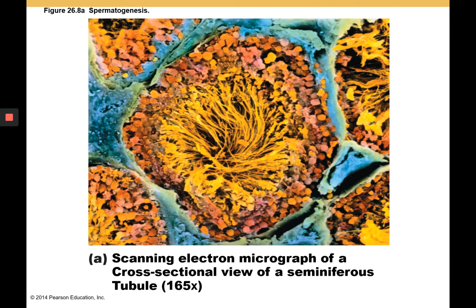So here is a seminiferous tubule. There are multiple in this image, but we have one centralized. We have many layers of tissue, so it's stratified epithelium. You can see the cells are a little more round near the outer part of the tubule. This is where the stem cell spermatogonia would be. Meiosis I would begin closest to the outer tubule, then proceed towards the lumen. So spermatids would be located closest to the lumen, and after spermiogenesis, the sperm would be pushed out of the seminiferous tubules to a straight tubule by those myoid cells contracting.